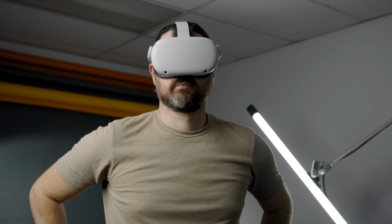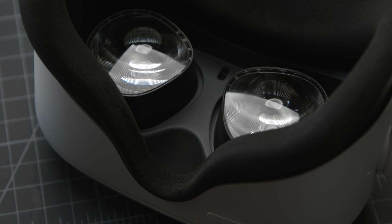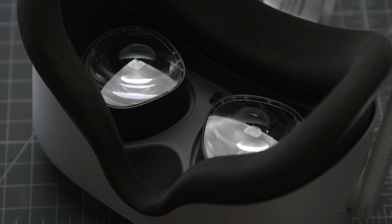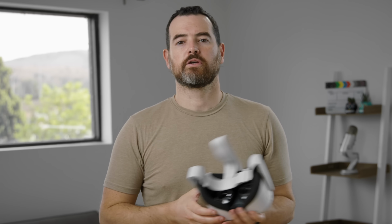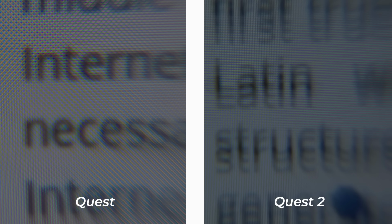50% more pixels sounds nice on paper. It's a cool bullet point. But in an actual use case, it's probably the first thing that you notice. So the 2 lens pieces, obviously they go over your eyes. It creates that stereoscopic effect. But what it does is actually magnify the image. So normal pixels that would have looked fine on a tablet, for example, are now bigger, and you can see a lack of resolution, a lack of pixel density. With 50% more, that's not an issue at all. Things actually look a lot crisper and clearer. Then you throw in the ability to show 90 Hertz stuff, and things not only look high resolution, they also can look crazy smooth.